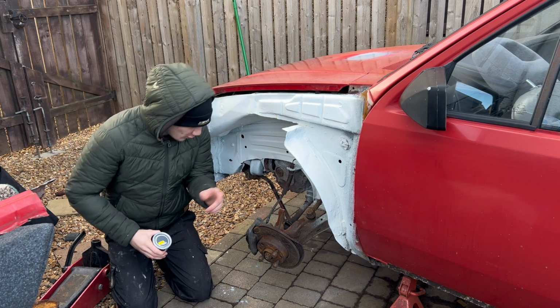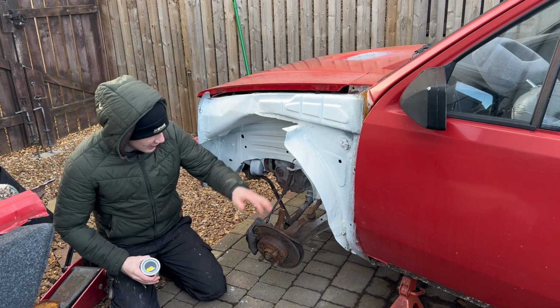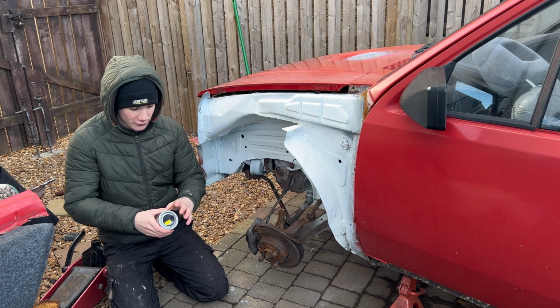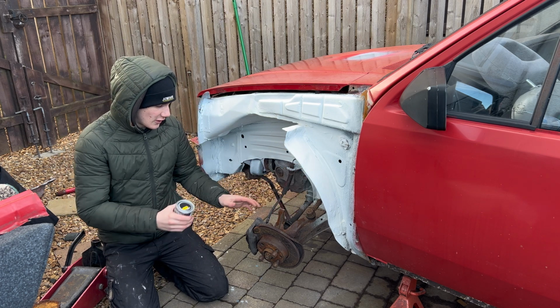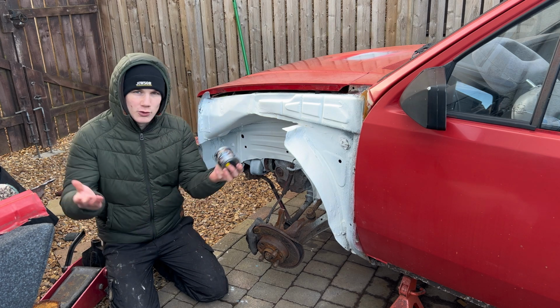In this week's video we are going to be painting all of the suspension components on the front end. The hubs, all these arms and stuff, the bottom arm and all that, with some Hammerite. We're going to be freshening it up, getting it all sanded down, cleaned off and then finishing it off with a coat or two of Hammerite.